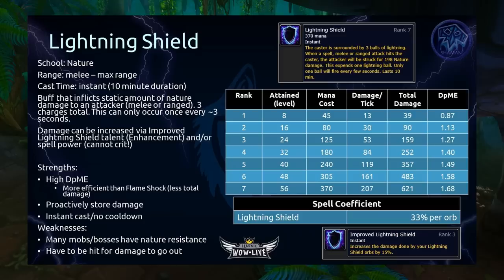There are 2 big weaknesses to Lightning Shield. The first is, just like all the lightning spells, many bosses and mobs have nature resistance. And secondly, you have to be hit for that damage to go out. If you're in a raid setting and you're not being targeted and there's not a lot of damage going out, it's not going to tick very often. The same thing can be said in dungeons. If you're shaman DPSing in dungeons, most of the damage will be taken by the tank, so Lightning Shield is not a regular source of DPS. For spell coefficient, Lightning Shield receives 33% of your total spell power, and that's for each orb. So each orb receives 33% of your spell power.